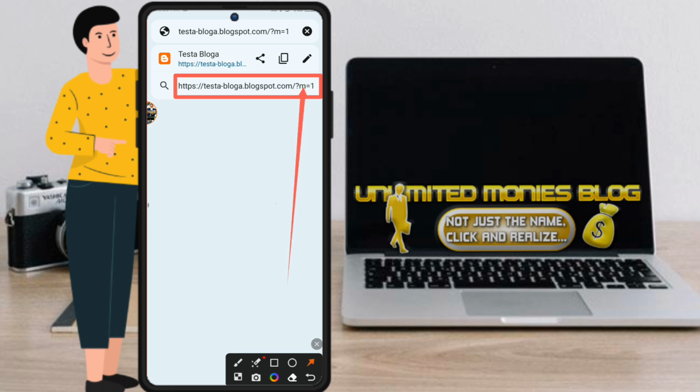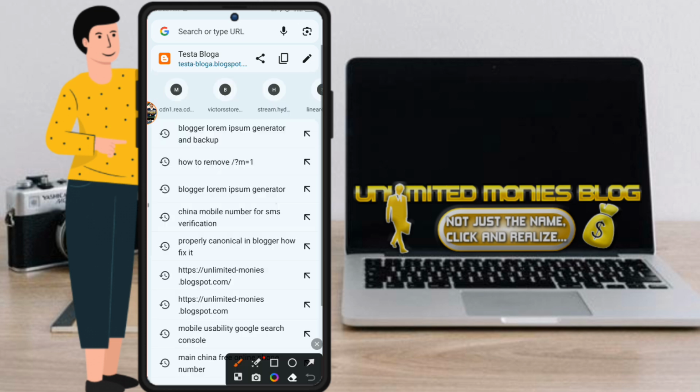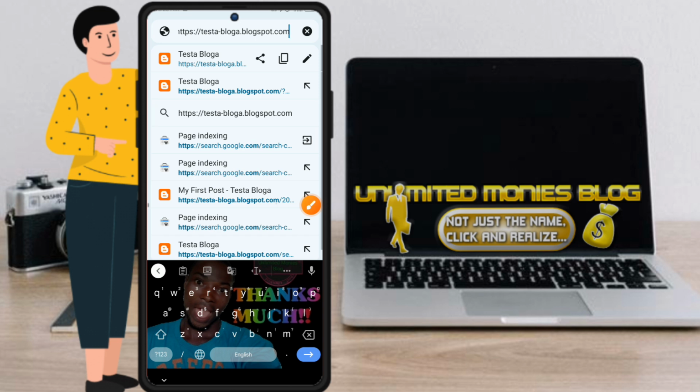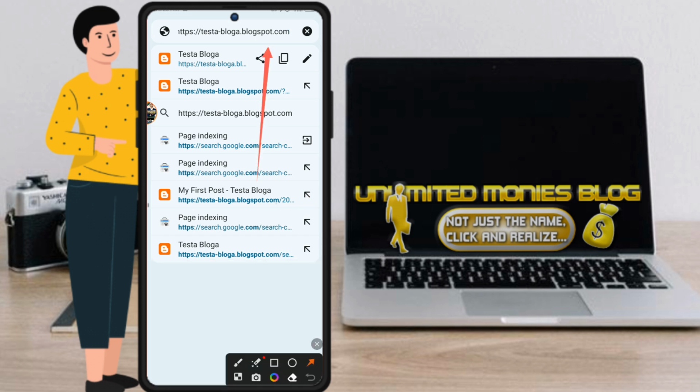So what we have to do now is to refresh it. Okay, after the refresh, click on the pencil icon. As you can see, we don't have it again. Nothing like that again in our URL. Our URL is pure and clean, and nothing like slash forward or any parameter is attached to our URL again. This is the pure URL. So that's how you see it.